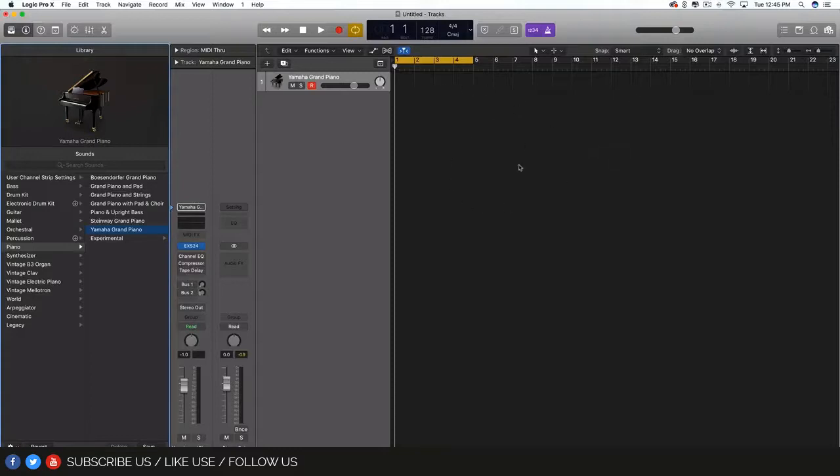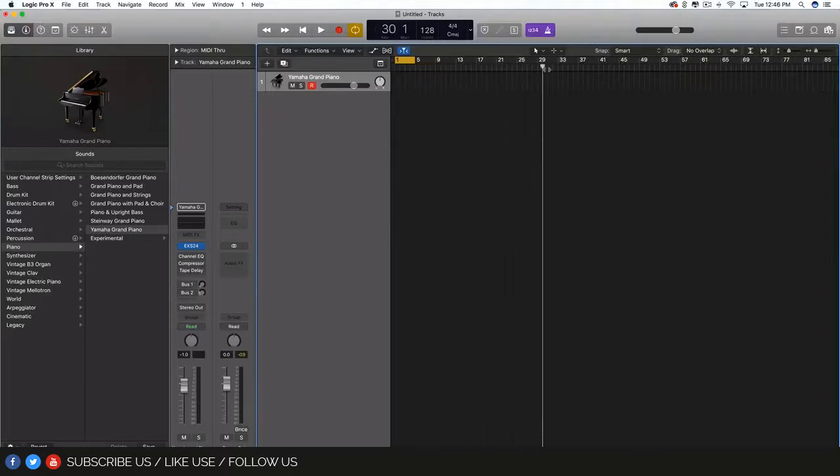So let's go ahead and start writing something. We're going to write our melodies in this area here. This is called the grid. We're going to write our melodies here. We're going to write our drums here. We're going to write our basses here. And we're pretty much going to write everything here. Our whole song is going to be here. And it's going to start here at 1. And it's going to play on to as long as we want it to play.